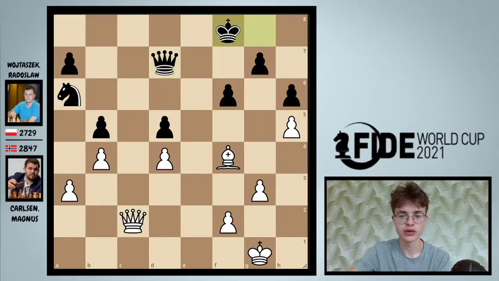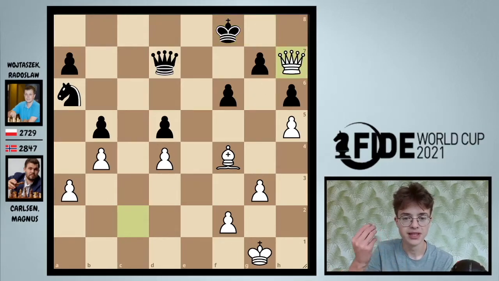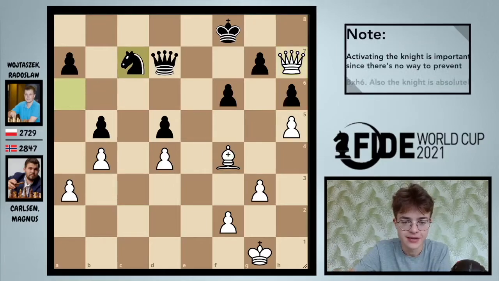Queen to c2 and king to f8. And this might have been a slight mistake because now Magnus has a clear plan. Queen to h7. And now believe it or not, there is actually nothing to do against this move, bishop to h6. Knight to c7, this is the best move in the position.